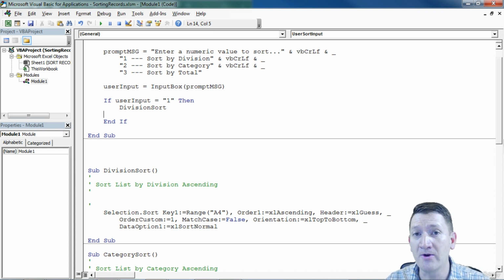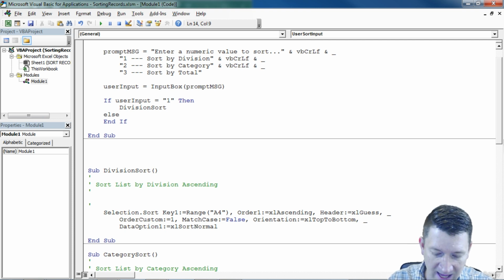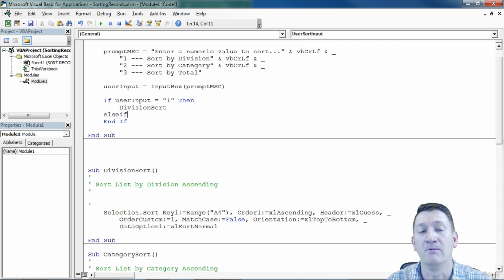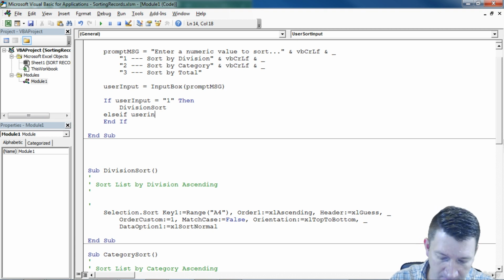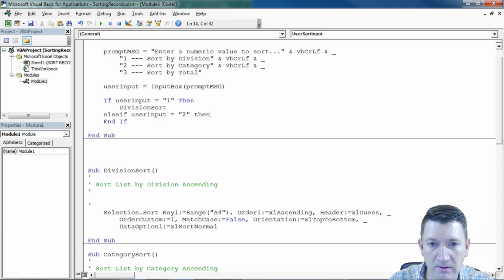Now I've got 2 other sorting methods, number 2 and number 3. So I'm going to use an else if. Well, if you're not 1, then let's check to see if user input equals 2.